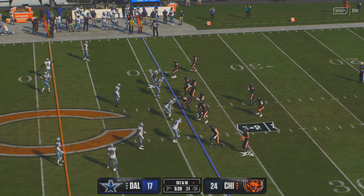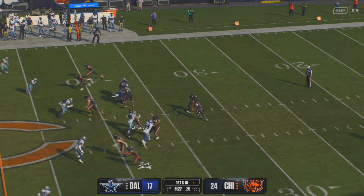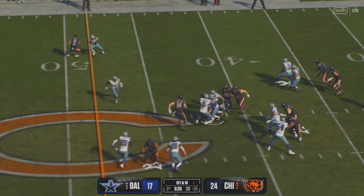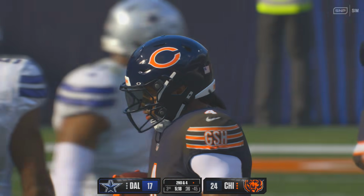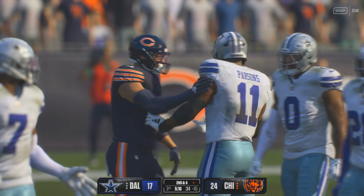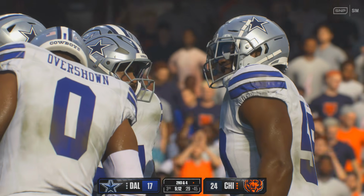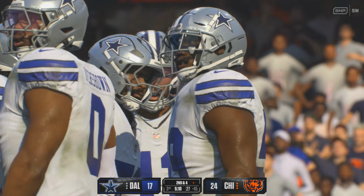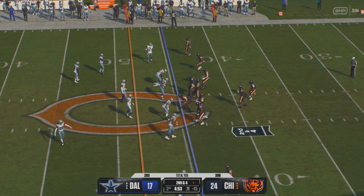At the line, prepping for their next drive, the Bears offense. Good drive last time. Really effective passing the football. Do you maybe mix it up, now go to the ground game and surprise the defense a little bit? I would anticipate the defense making some changes, but I wouldn't necessarily just absolutely go in the opposite direction. They're doing so well throwing the ball. Yeah, I wouldn't change it up until they showed me a reason to do so.